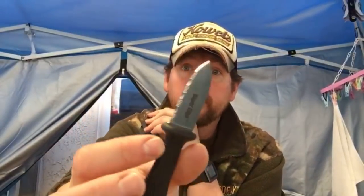So some of you may have noticed I am wearing a neck knife that is not mine. It's not even a neck knife, you put it on a zipper pull, things like that. One of the very few knives that I will carry around my neck that I didn't make. It's a Cold Steel Super Edge. Awesome little knife.